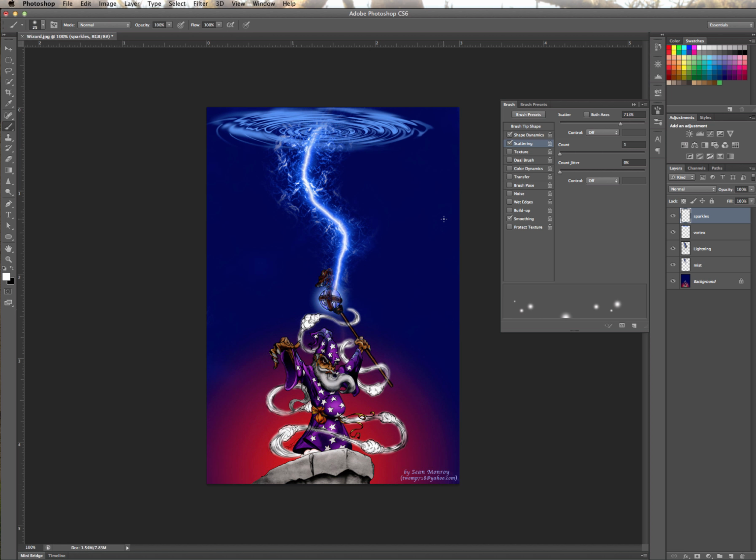So from there, that is what you need. If you come back over to your image, I can still change the size of my brush, and by changing the size of my brush, it's going to change how big these sparkles are. If I get a nice big brush and I do my sparkles, notice they're huge. They're off the page. All right, I'm going to undo that. If I make it small, I can come here and paint my sparkles. Now, to me, that's still a little big, so I'm going to undo that and make it even smaller.